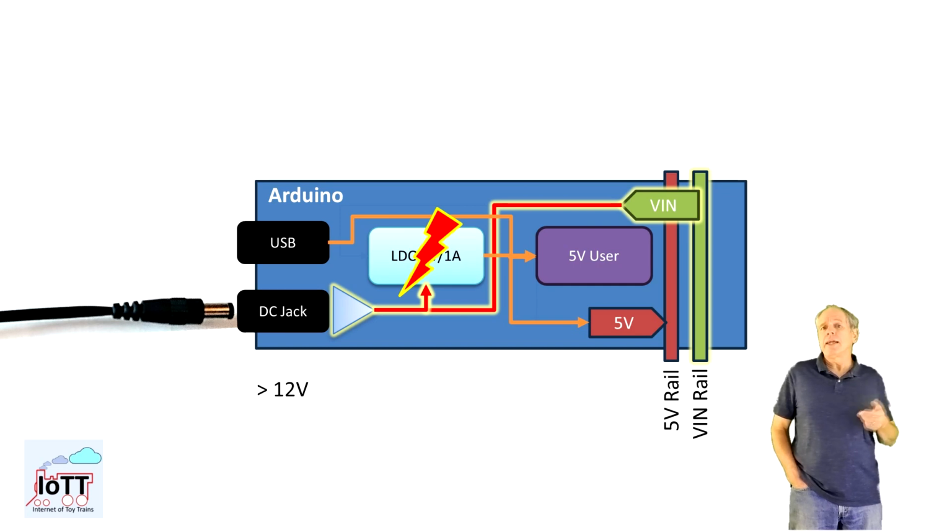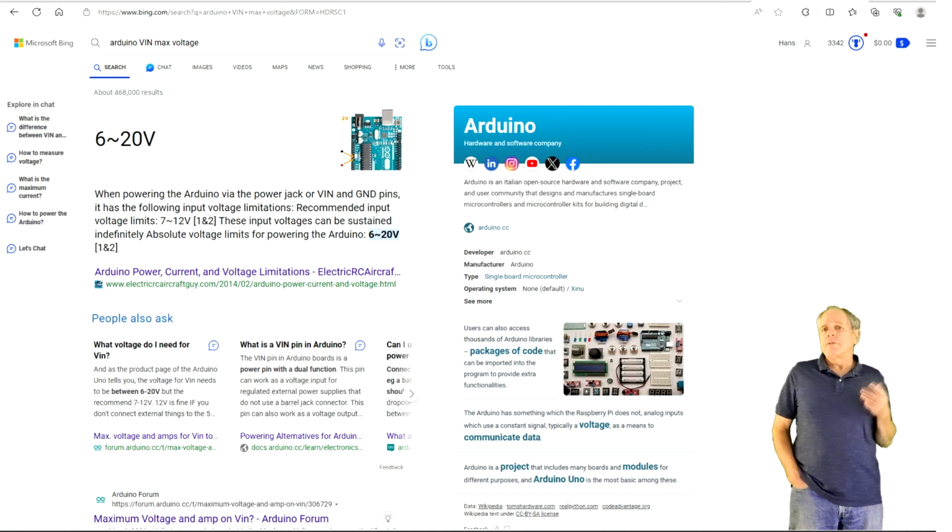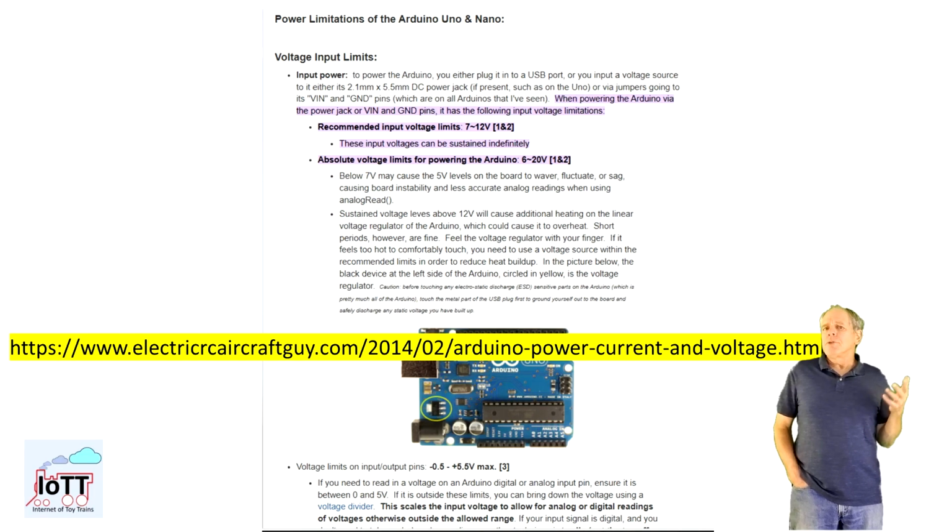The LDO is certainly a weakness of the Arduino boards, and smoking the LDO is probably the most popular way to kill an Arduino. Other than the LDO, the V-in voltage level is safe up to 20 volts, which is the input limitation of the LDO. 20 volts actually used to be the official specification up to some time ago, and if you do an internet research, you will still find numerous references to the 20 volt value. The value was later reduced to 12 volts, and I would assume it was mainly because of the many burnt LDOs.